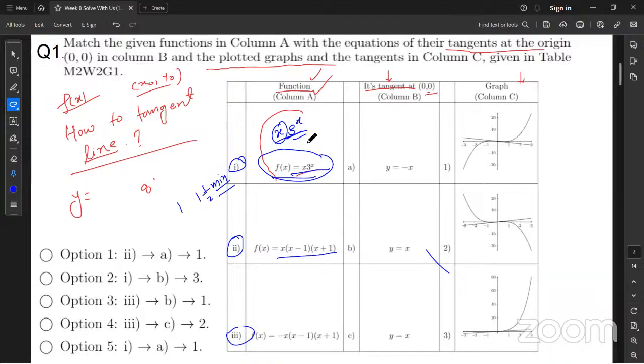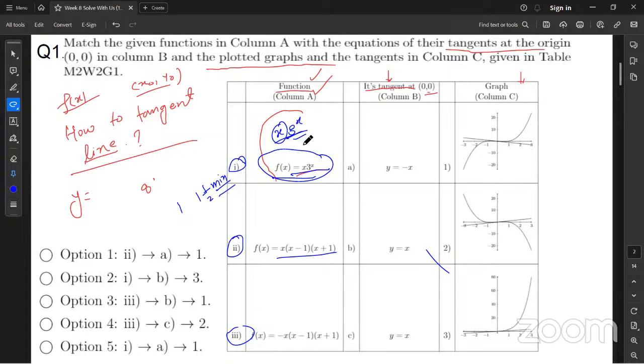See, whenever you get some question, just give 30 seconds and try to observe what the question is saying and how we have to go. What will be my best strategy for that? If a matching columns kind of question comes, then you don't need to solve for each and every one. Just check for 2 or 3. If 4 are there, just check for 3, and the remaining part will be true for the other one.